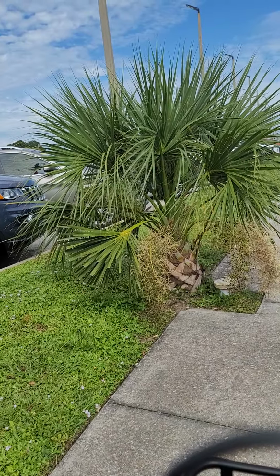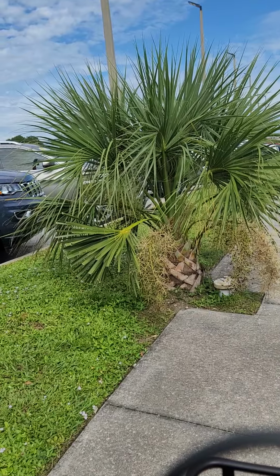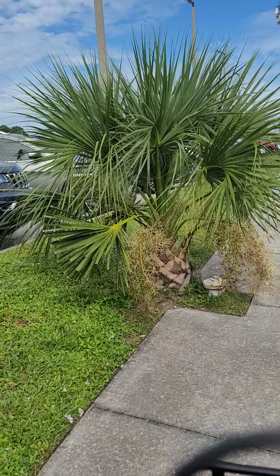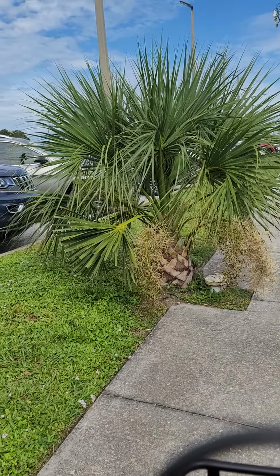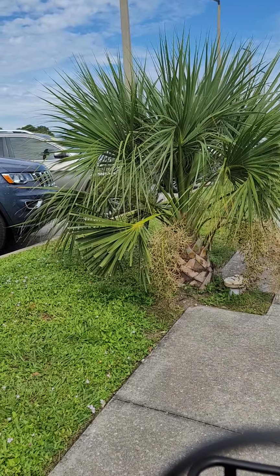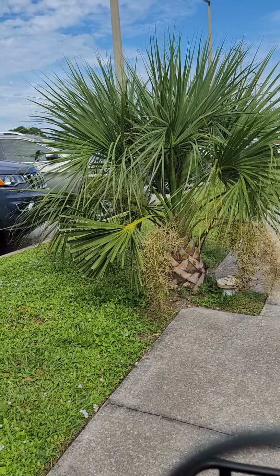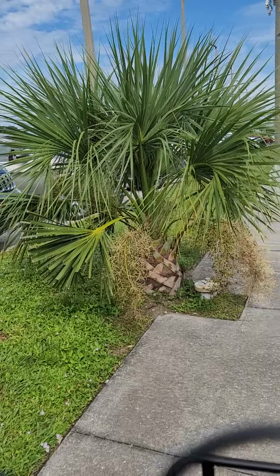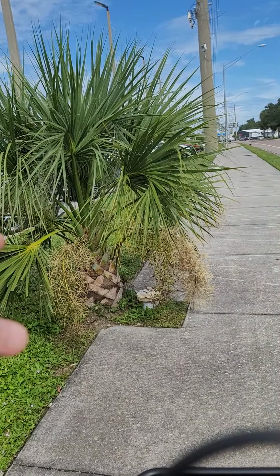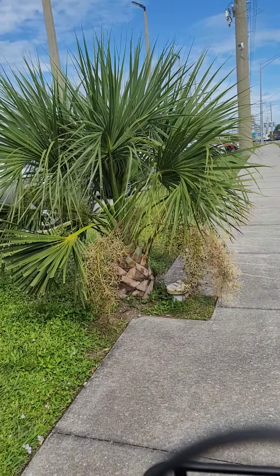But there are a number of these around town and around the state. There's hundreds if not thousands of examples, probably tens of thousands of examples, but you don't get to see them very often displayed so nicely, right in front of this Chevy dealership. So I figured I would go ahead and get the video instead of wandering into the woods or someone's private property. You can see there's actually a few different stages here. There's flowers that are receptive right there, just to the right of the actual seed. The infructescence there looks like it's almost ready.